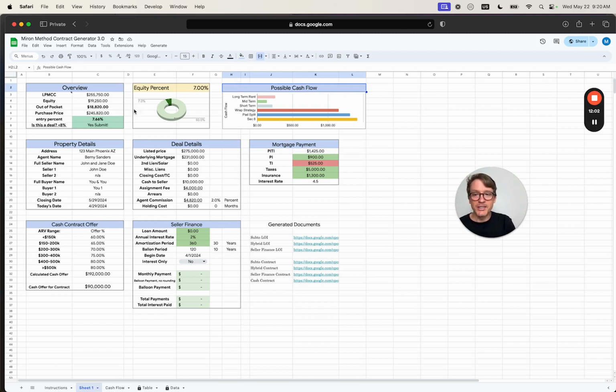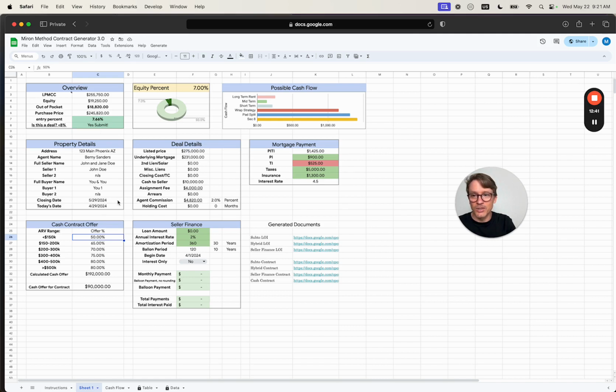Now, on top of this creative offer that we're constructing, you can also do a first and an initial cash offer, and these are the ranges that you can use. You can move this however you want. If it's under $150,000 ARV, or let's say a list price, you can offer them 50% of the 150 or under. So if the list price or ARV are under 150, I'm going to offer them $50,000.